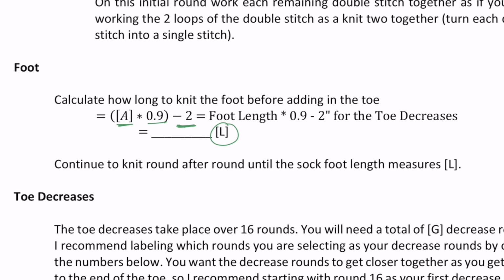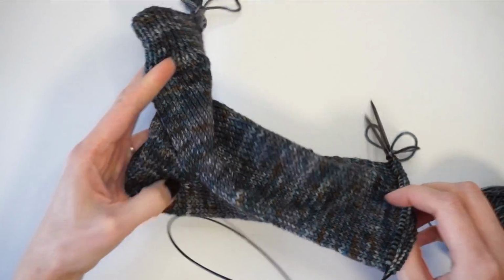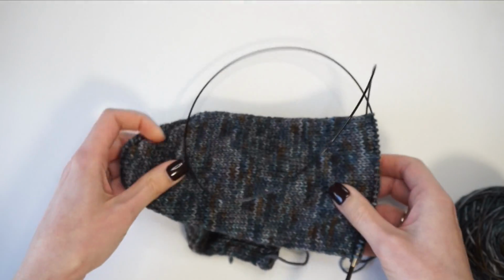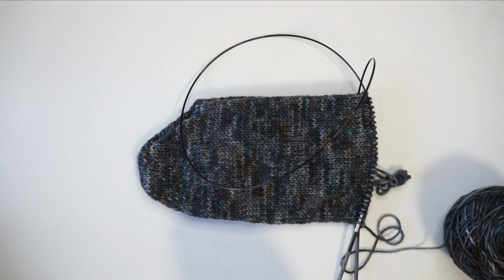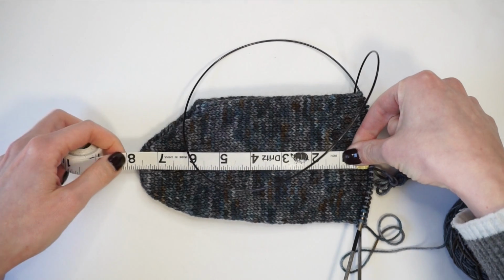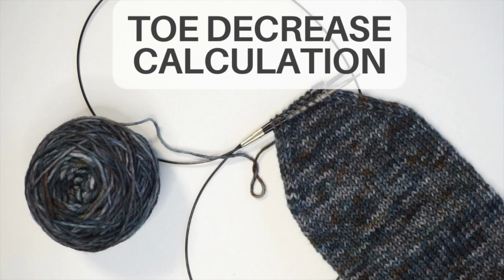Once you've done that, you've ended up with your L measurement. So L is how far you want to keep on working the sock foot in stockinette stitch before we add in the toe decreases. When you're measuring this L measurement, you want to measure all the way from the back of the heel, essentially where you worked those center rows for the heel, all the way up through the base of the knitting needle. And once that reaches L, you'll be all ready to begin the toe decreases.